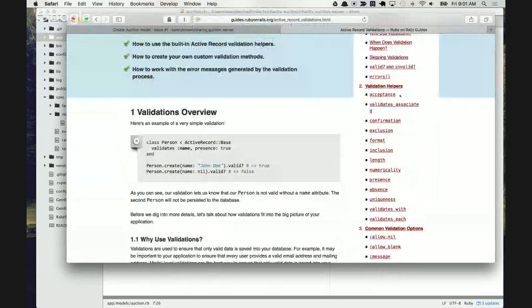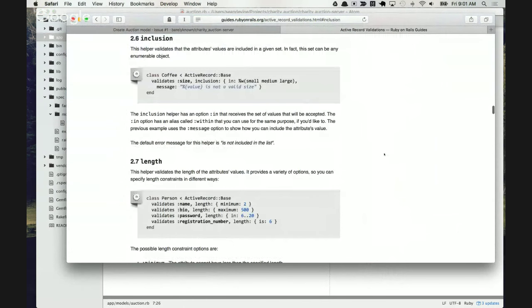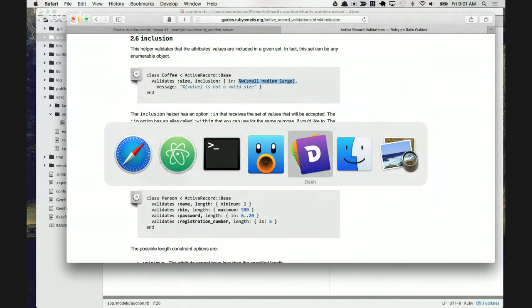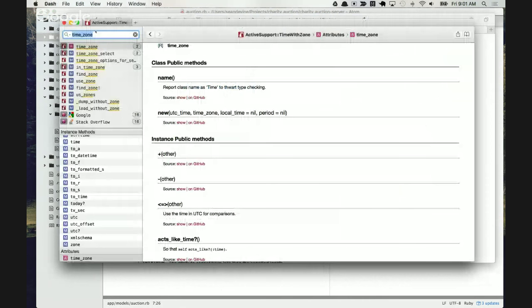We've got the various validation helpers. Remember, we just did that one about date before. I wondered if there was a built-in one, but I don't see anything that'd be obvious, so maybe there isn't. This is an inclusion idea, so we're going to take a look at what that is. So we want to validate the time zone ID inclusion in the list of valid time zone IDs. So really all we need to do then is get that list of valid time zone IDs. So let's take a look at the documentation for ActiveSupport TimeZone and see if that gives us what we're looking for.